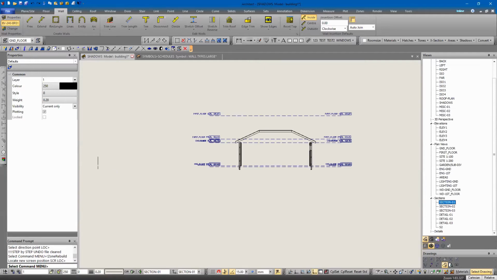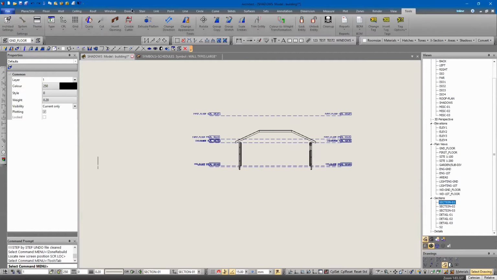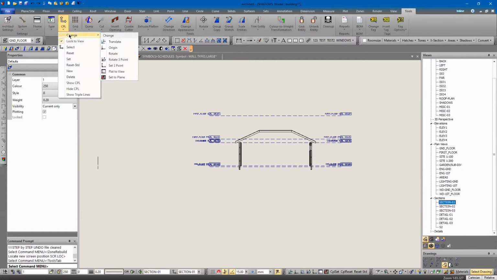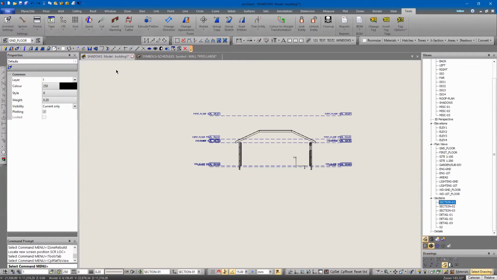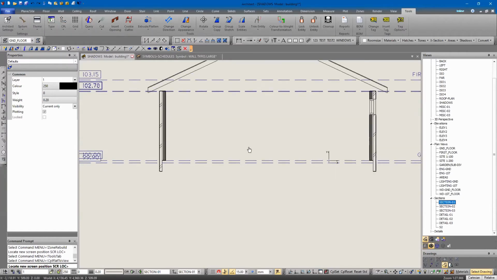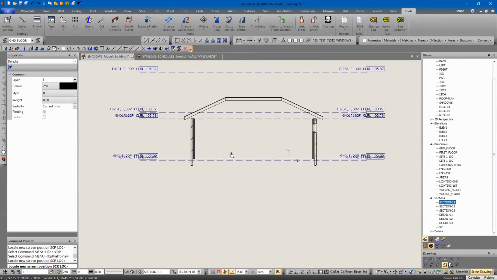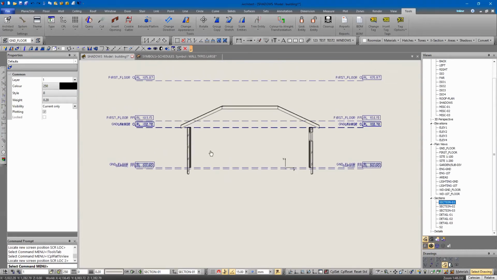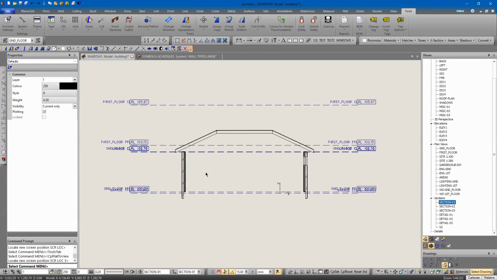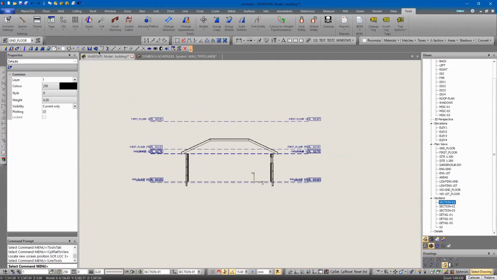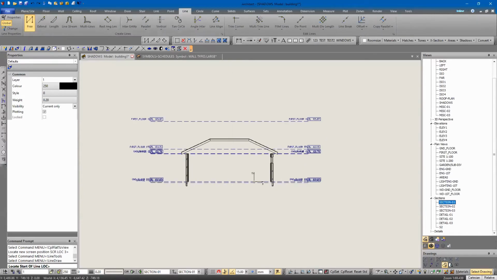So I'll go the long way: Tools, CPL, change, flat to view, and now it's exactly flat on the section. It's similar to how I've got 4 sections either way: section XX, 01, 02, 03, 04, and YY. I've just got them set up, and I just move them around the lines.